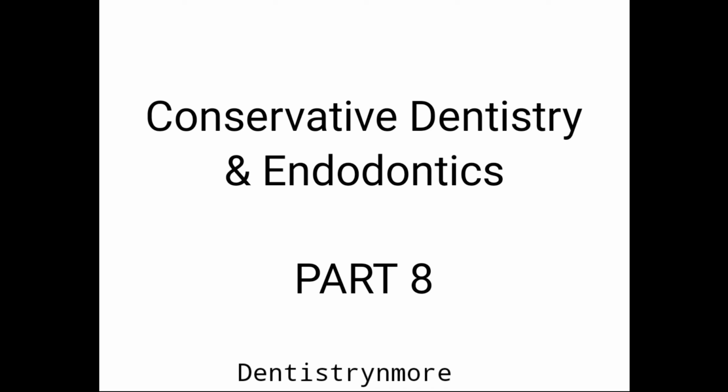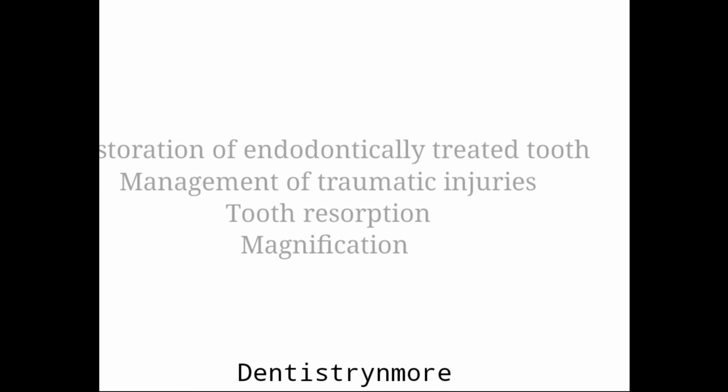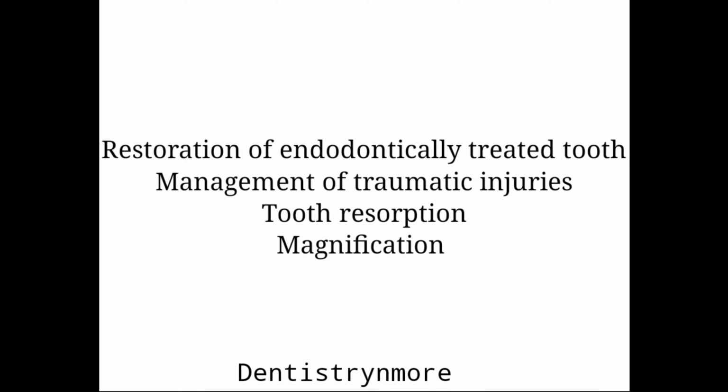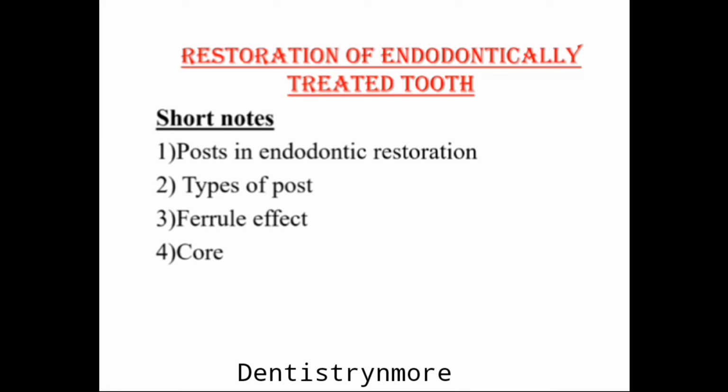Today we are going to discuss the last section of the previous year question paper, which comes under the topics restoration of endodontically treated tooth, management of traumatic injuries, tooth resorption, and the last one is magnification. So we are moving to the first topic, that is restoration of endodontically treated tooth, and the probable short notes are post in endodontic restoration, types of post, ferrule effect, and the last one is core.